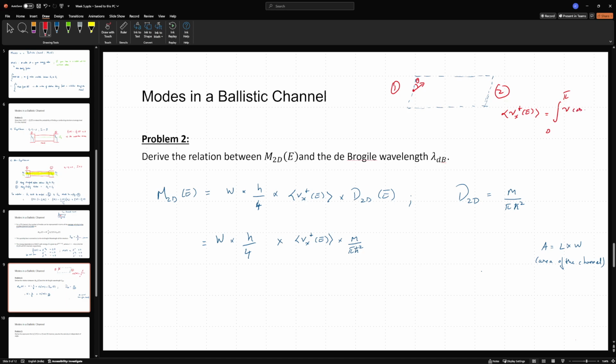So V cos theta d theta divided by integral 0 to pi d theta. So this will give us, I'm not solving this integral. In fact, it's pretty straightforward to solve because at a particular energy, this V is constant. So it's going to be integral 0 to pi cos theta d theta. So this is going to be an integral of minus sine theta from, this is going to be, oh no, V sine theta.